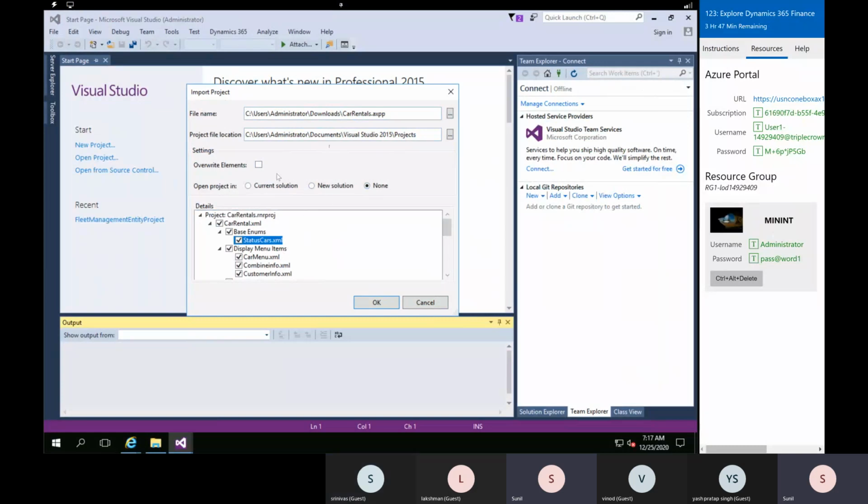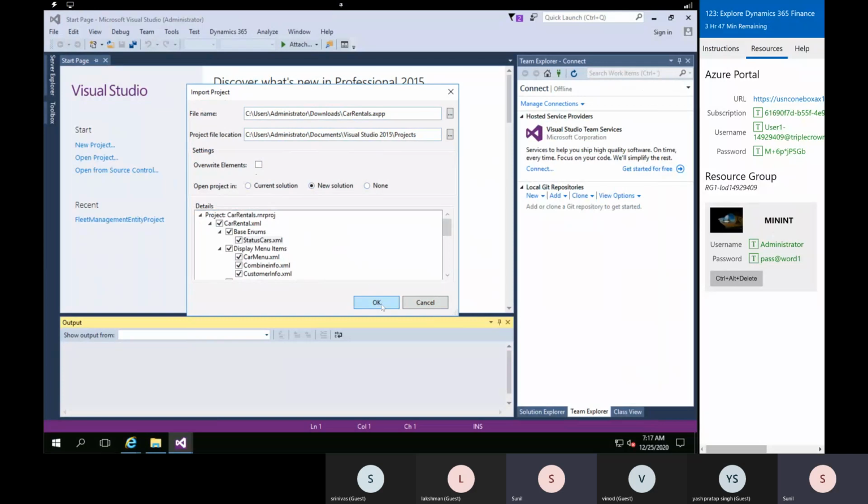But in this scenario, when you import this, it automatically creates the required model, because those objects might be in one model, right? It will create that model and it will import all the elements into this environment. So now what I'm going to do, since I don't have any project here, I'm setting up a new solution. So I'll give the same name, car rentals, here also.